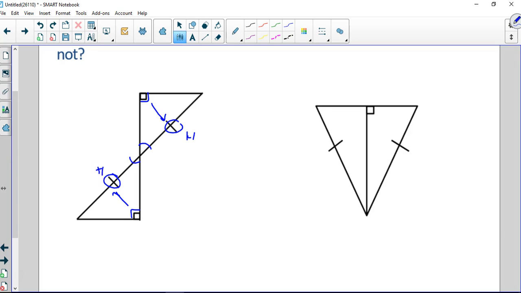But we have a hypotenuse and we have an angle and a 90-degree angle. But we have no rule for that. Now, we're not trying to prove this by AAS. We're not doing that. We're asking whether or not we can prove it by HL. And the answer is not possible. And it's because there is a leg missing.